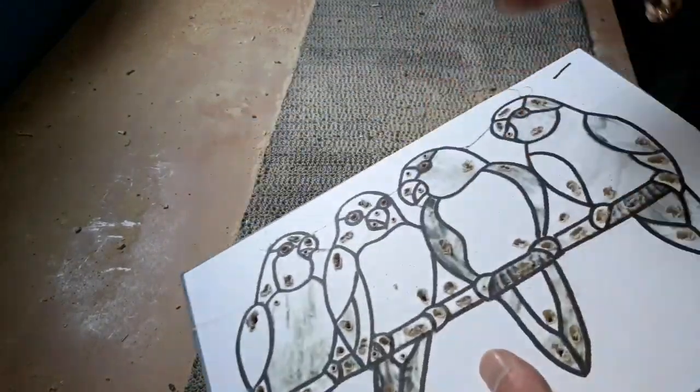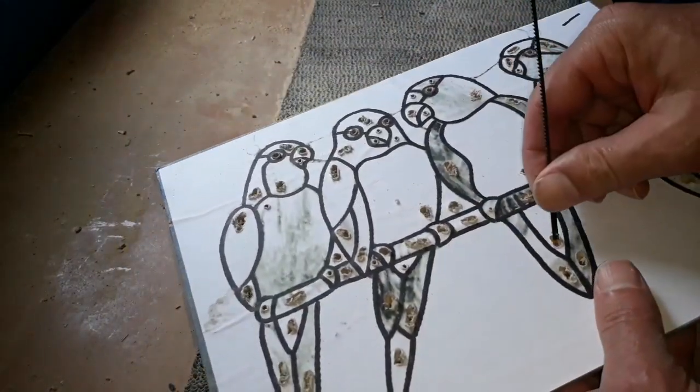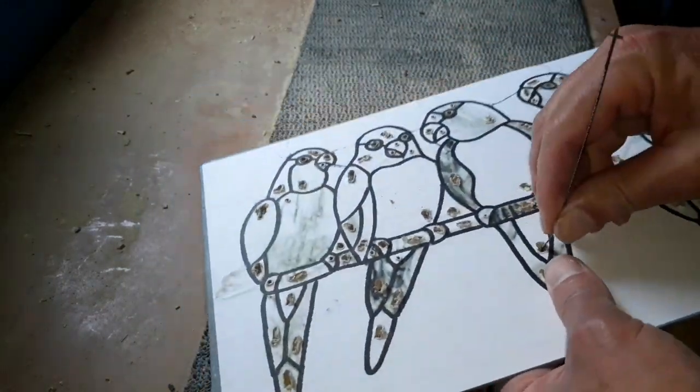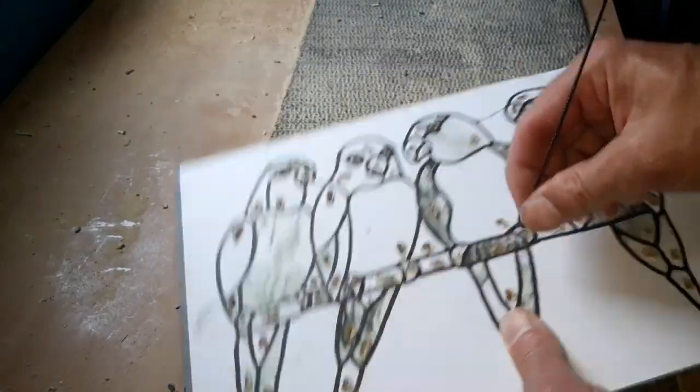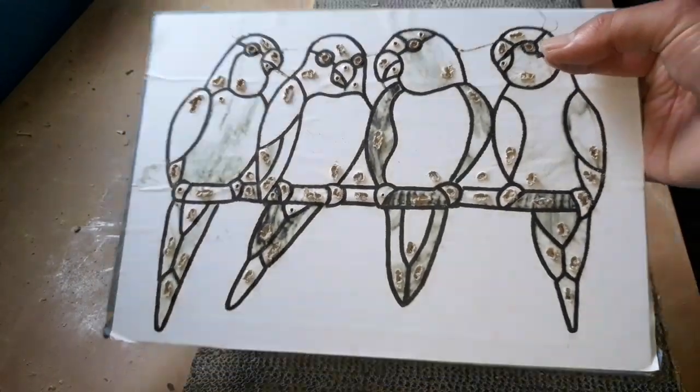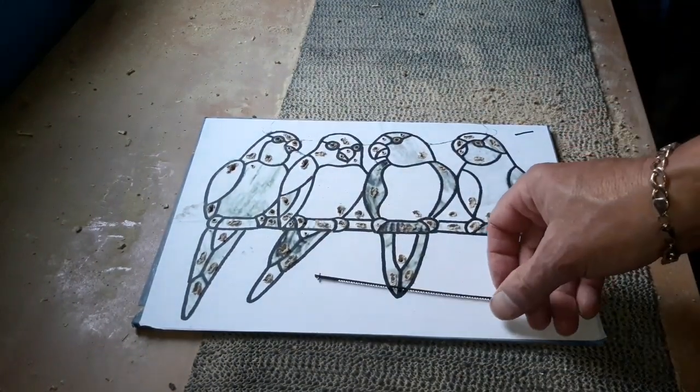And then all we'll do is just take that out and we'll pop it into the next one and the next one. And we'll just go along as we want it. So don't worry about it looking pretty at this stage. It'll certainly look a lot better when it's finished. Okay, let's get this set up.